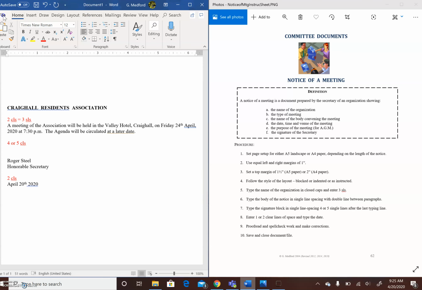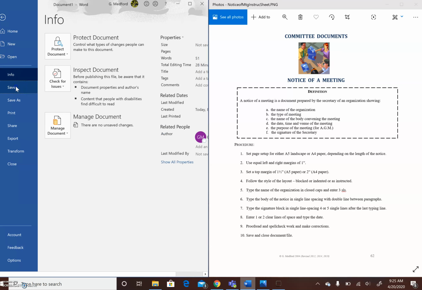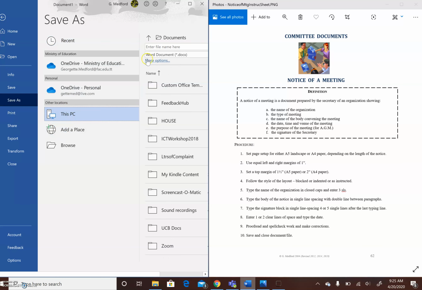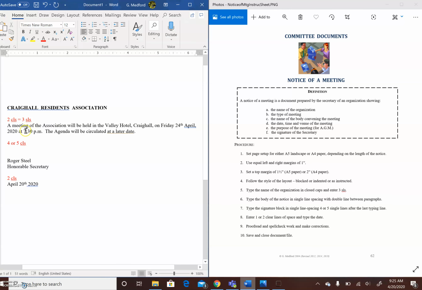And then we go to File and we save our notice, decide on a location, and name your file and save it. The next committee document we'll be looking at would be the agenda.